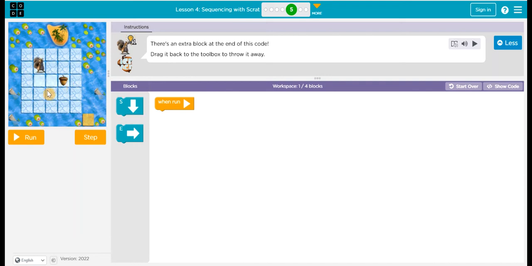So now let us see the goal of this puzzle. First of all, to understand the goal, the scratch is present here on the top and the nut is here at the bottom. So what is the task that the scratch should achieve? It should reach the nut. That is the task for the scratch. So how to do that?